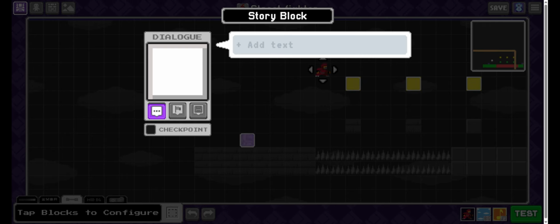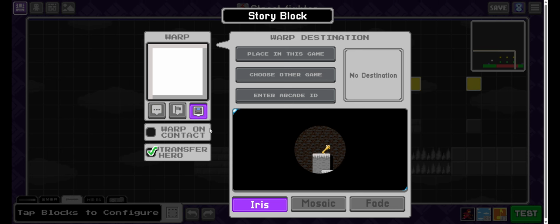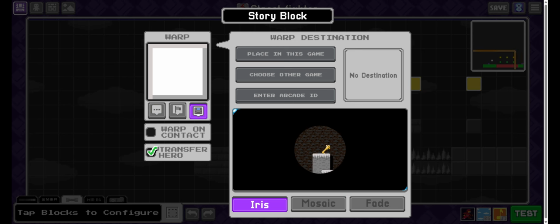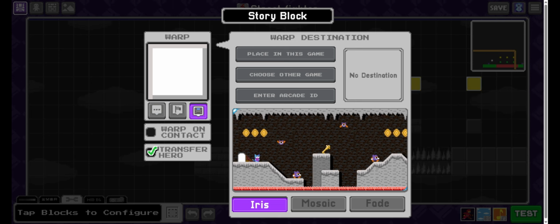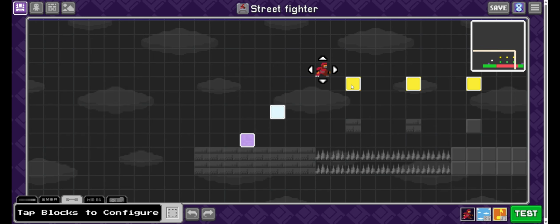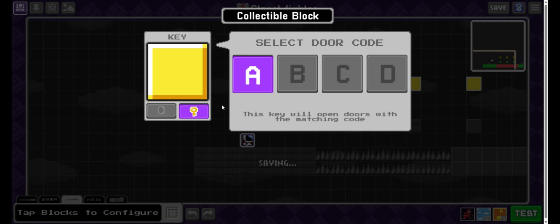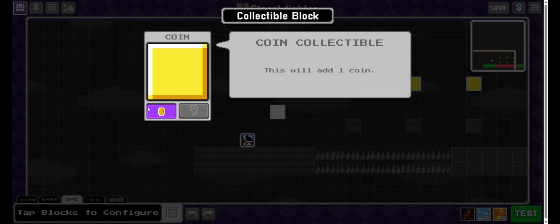Usually when I'm doing these lessons, I don't have them do more, but that could definitely be a lesson that you can do later on. I probably will make one, so I'll put it on the website once I do that. And so for the coins, I don't let them have it be a key when I'm doing these lessons. I try to keep it pretty basic that way, because the goal for them is that I want them to be able to completely make a level.